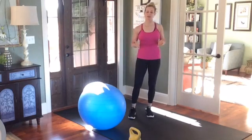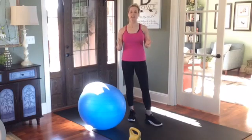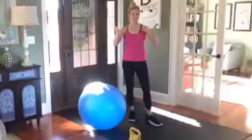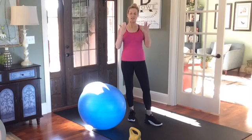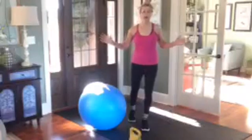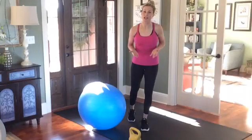Here's a scripture verse. It's from Hebrews chapter 12, verse 2. Keep your eyes on Jesus. That's simple, right? That's the theme for this class today. Let's keep our eyes on Jesus, who began and finished the race that's set before us, right? He's already won. The victory is already there. You just have to walk in it.